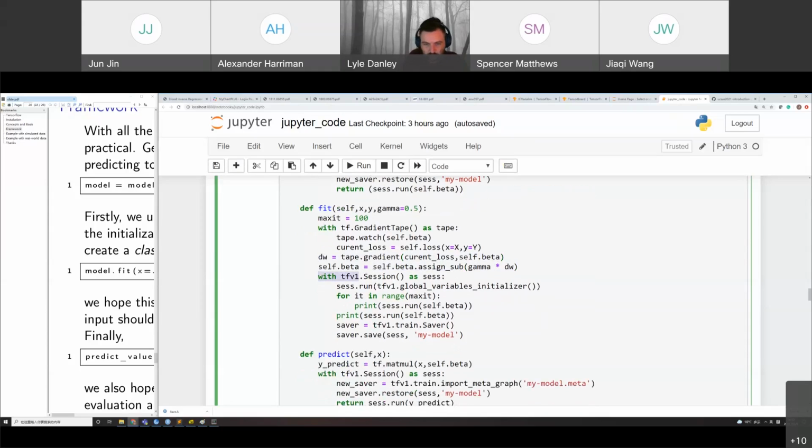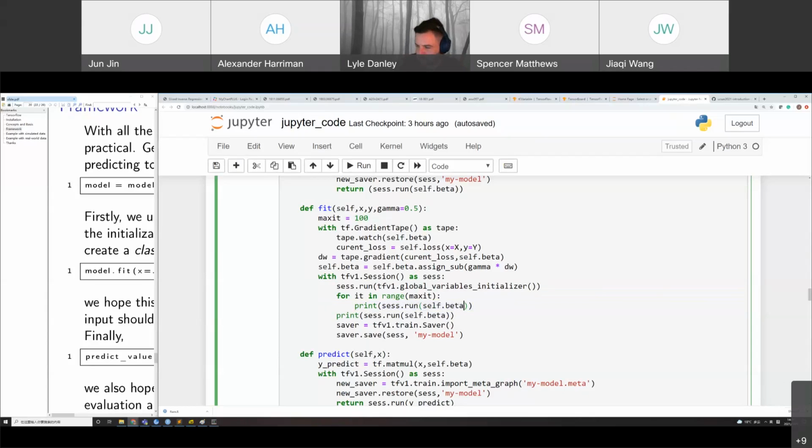And then with TensorFlow, we create a TensorFlow session. We use session.run. First, give the variable initializer and write a for loop. In the for loop, we just print the self.beta. So you can see how this reflects that it has already gone through the iteration, because we tell the computer we want the result of beta.